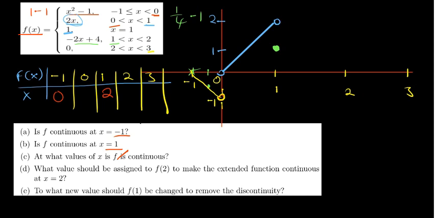So you can try the next point, which is 2. If we put a 2 there, it will be negative 4 plus 4, giving us a 0. So it's moving like this. It's a straight line. Now, is it existent at 2? If we check at 2 again, we are seeing that 2 is not part of it. So we'll just draw a circle there to indicate that it's not continuous at that point.